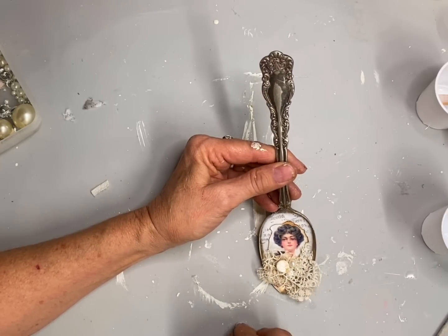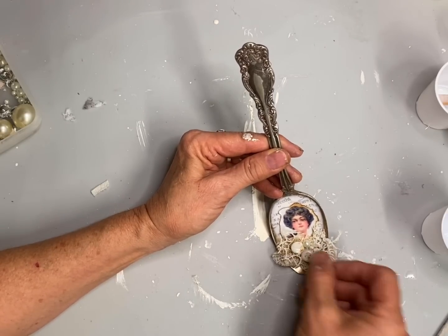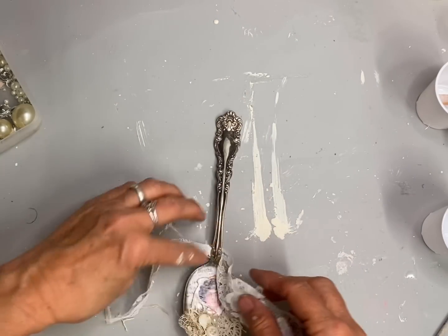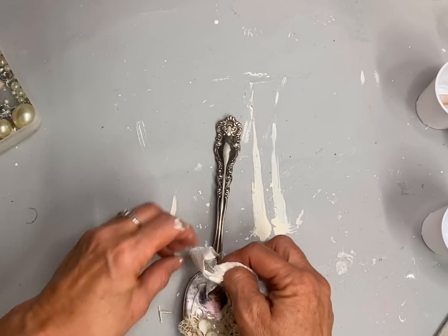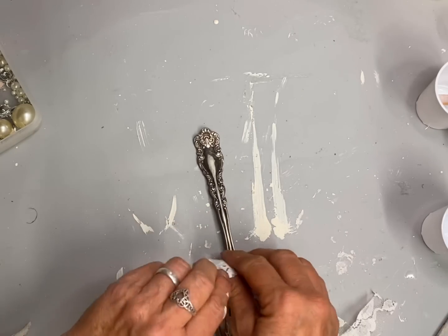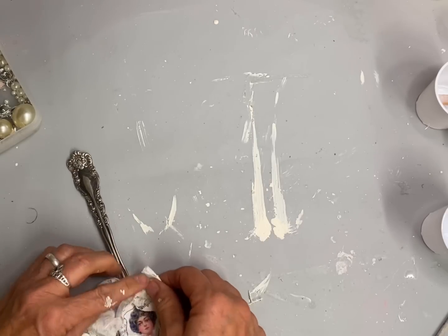Now, I didn't want to do anything on the handle of this spoon because I just love all that beautiful decor, so I didn't want to take away from that at all. So I'm just going to tie this little strip of lace around the top. This is not even a lace ribbon, it's just a lace curtain that I've cut into strips. So I'm just going to tie that around the neck, and then this will be finished.